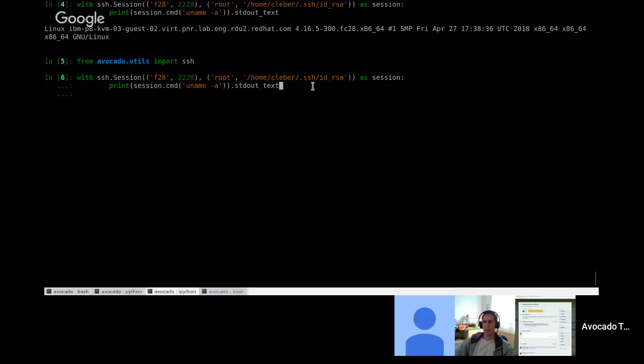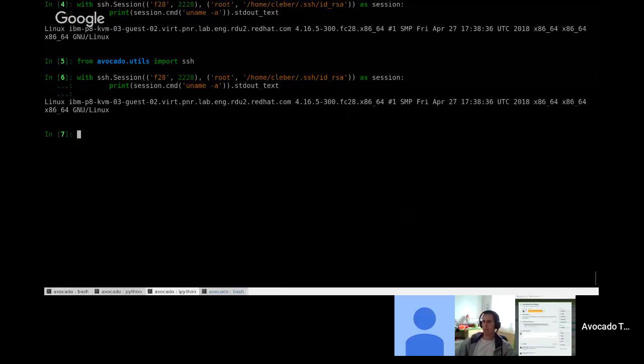A session means a master connection and a master process, an SSH process handling a master connection. And then for every subsequent command out of this session, we have an SSH process being executed that reuses the same connection. So we get things from this command that are more or less transparent from what people expect from other Avocado APIs.